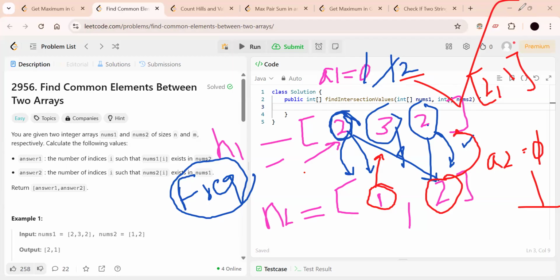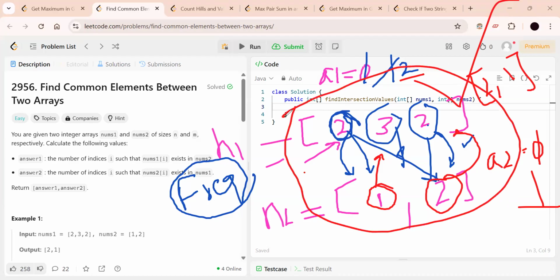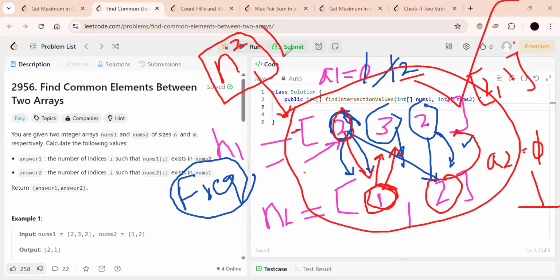If you follow the process that we did here manually, with the help of the notepad, the time complexity will be n square. Why? You are picking an element and searching in the second array, and you are picking one element from the second array and searching in the first array, which means the time complexity will be n square plus n square. 2n square will be the time complexity.